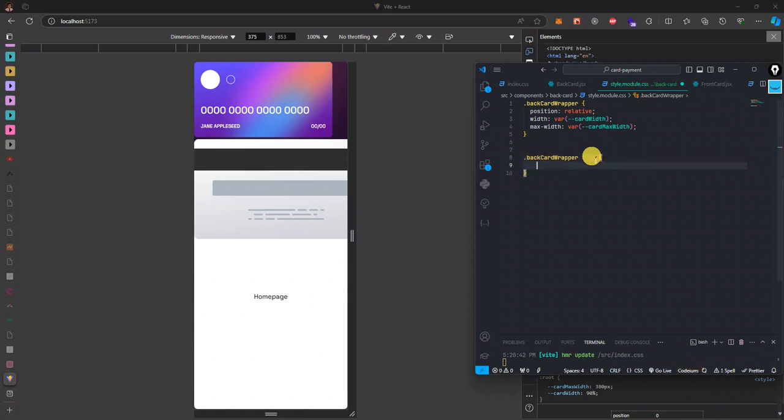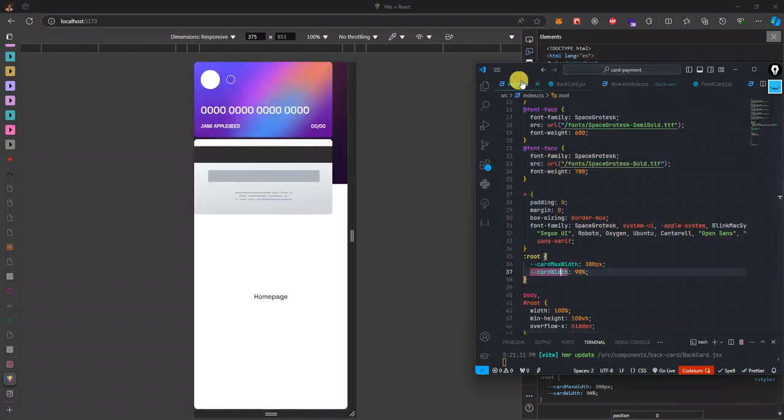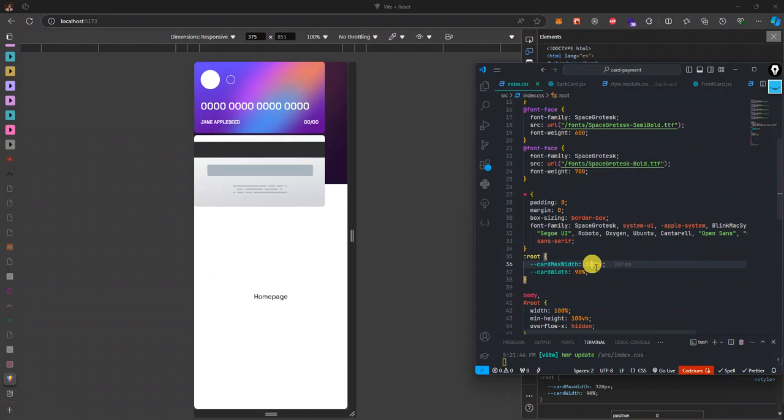Because later if you add other things, what do you want to do? This one should have width of 100%, whatever the size of your parent. Can you see that the image is going beyond? Because it's not going to use the parent width by default. So use the size of your parent, and as you can see, if I modify it from here, it will update it too. I don't have to go into two files to make the changes. Here, if I change this one to maybe 320, you see that the two cards will change. So the size is the same thing.